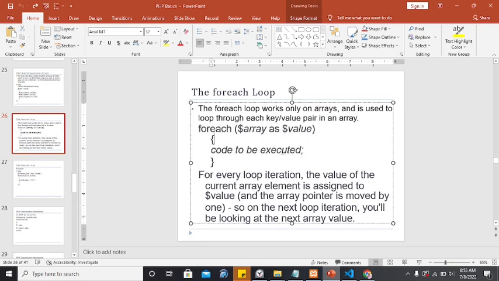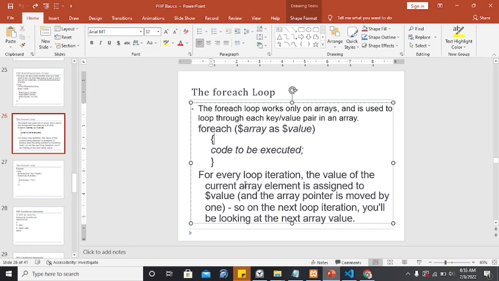So when you are looping over a particular array of elements, the current array element will be assigned to value. So we have array and then the value. The value will bear whatever is looped over, so that if you want to access that particular array element, you just have to call the value.